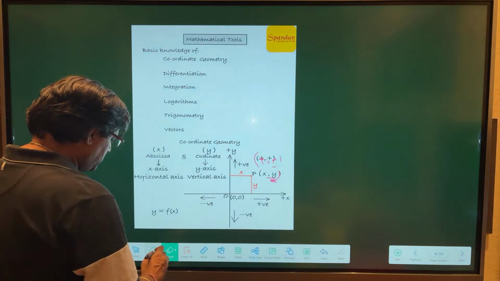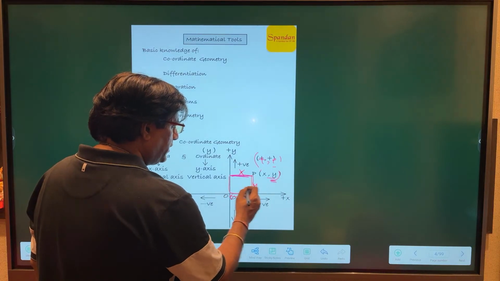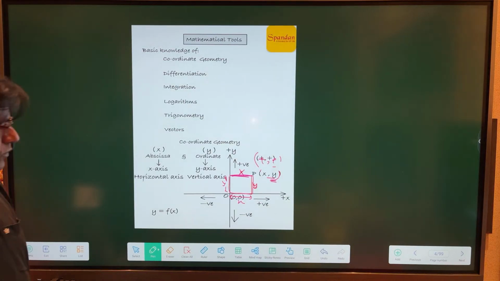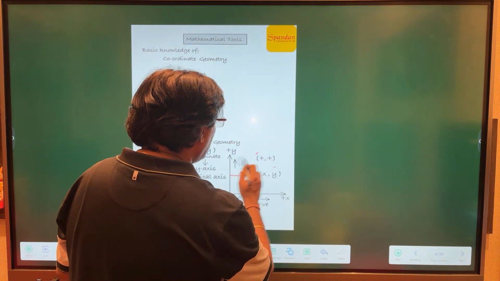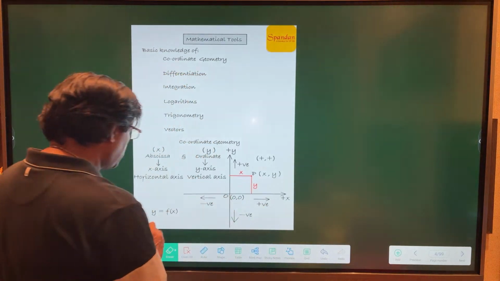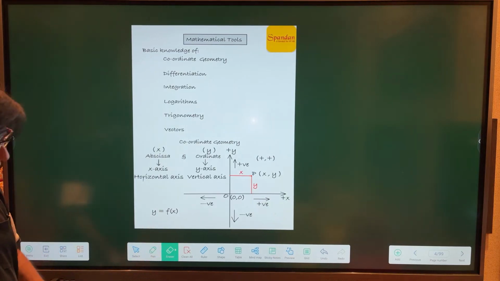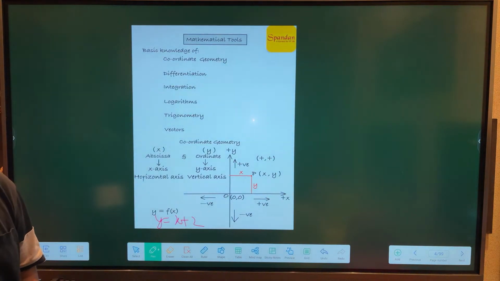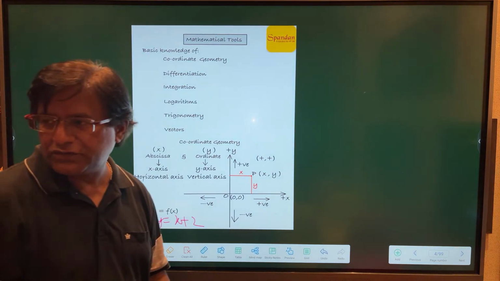Since this is x and we are getting a rectangle, this will again be x, and this will be y, and this will again be y. So we are getting a rectangular shape. These are terms which we understand. Here we can represent y as a function of x. Suppose it is a straight line, we represent y as a function of x. That means y depends on the values of x. For example, y equal to x plus 2 or x plus 3, like this. These are straight line equations. It is a function, right? So y is a function of x. Clear?